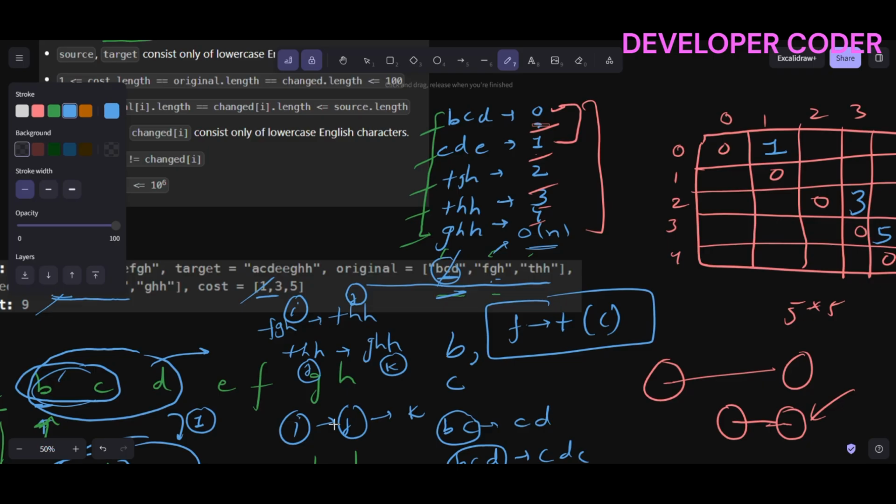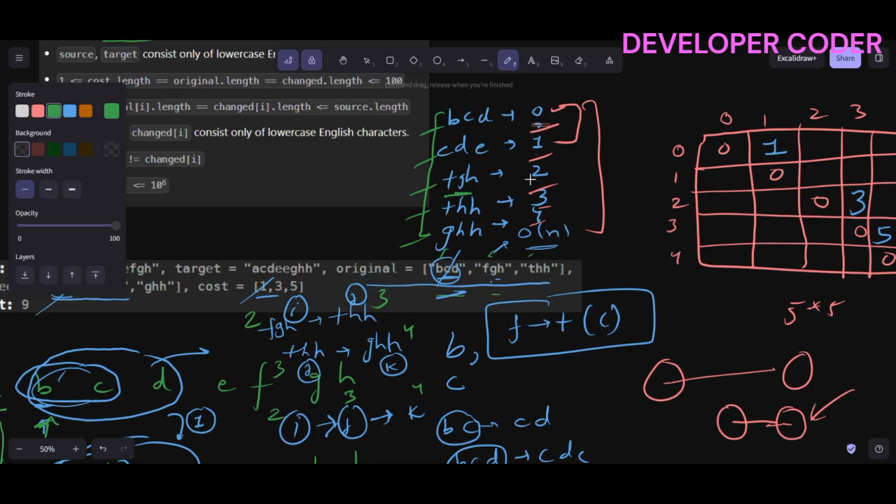So for this one node there is one incoming edge, there is one outgoing edge. So for this also we have to find out the cost now. So i to k, right? So here fgh is 2, thh I'm saying 3, and ghh I'm saying 4. So I can say this is 2 to 3 to 4.